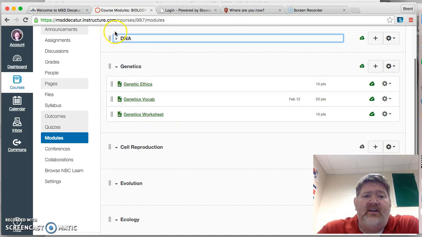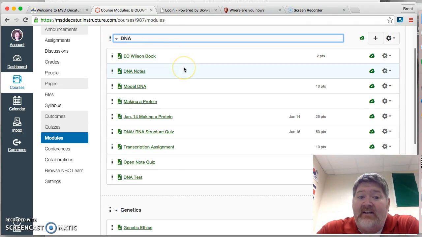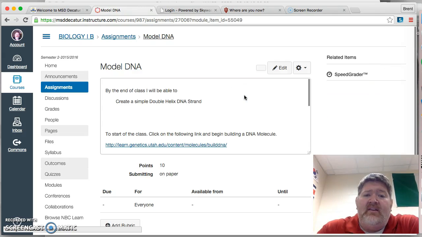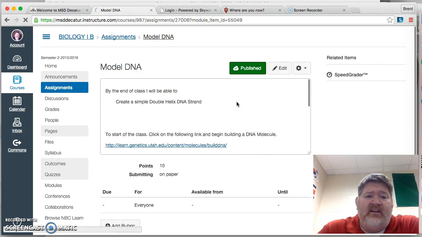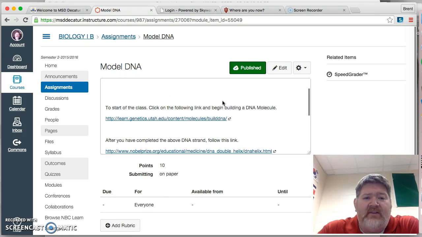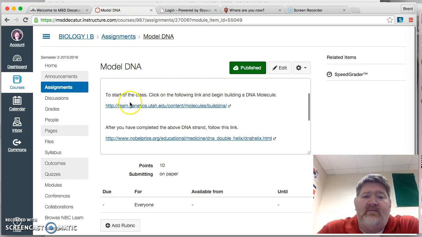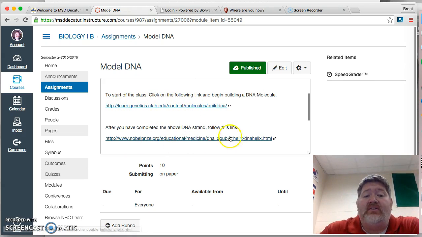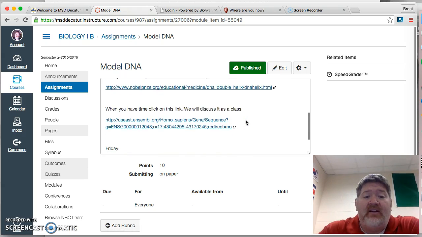Let's go back to my DNA since we've already done it. So with model DNA, that was a model assignment, so I put an I can statement at the top because that's where I just planned on making everything run through. In this class, there were a couple of links that they could go to, both of which were DNA style models. Turned out they did not work on the iPads, but we could go to the computer lab and they could link to them to work on that.